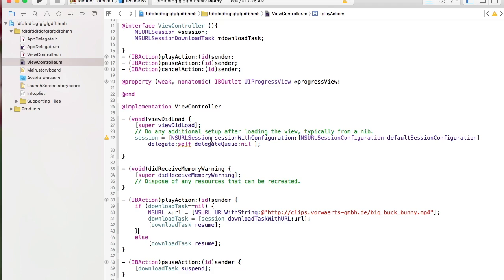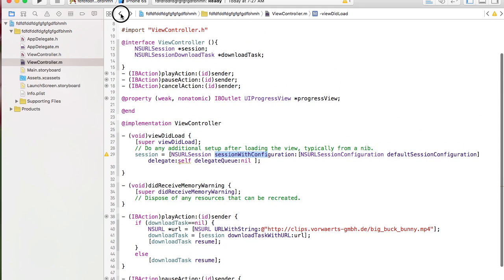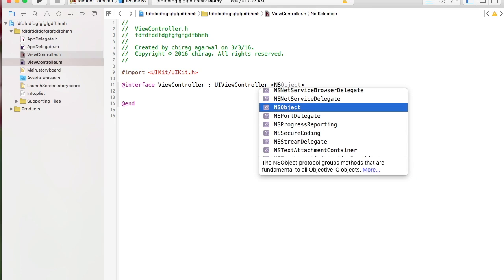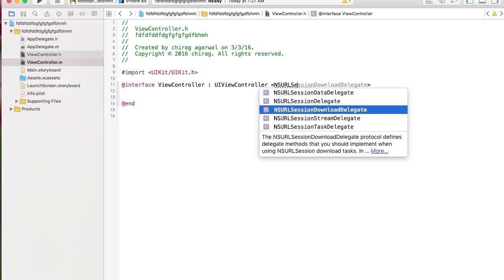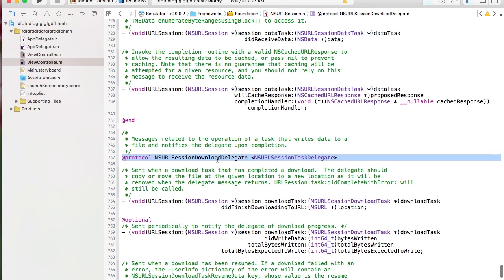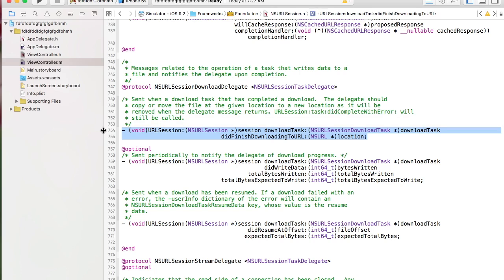Okay, we did. So we have the configuration. So we return the NSURLSession over here with configuration. This is a method which will return me NSURLSession with this configuration. So I have the session over here. Then this method will be returning me a download task with this URL on this session. And now I need to just incorporate my protocol classes, NSURLSessionDownloadDelegate, because we have to use the method inside this class. Inside this class you have to use this one. Basically these two methods probably.